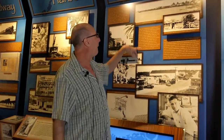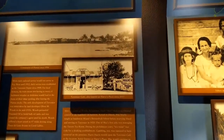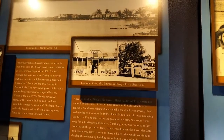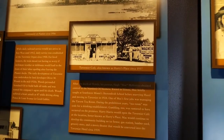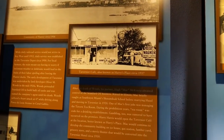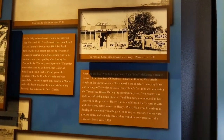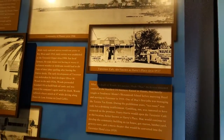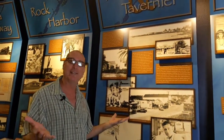But it becomes Harry's Place, which is a real popular little watering hole, bar, restaurant. And what was funny is for years and years, I would look at this picture and say, oh cool, they served raw fish salad there. They served, what's the word I'm looking for, ceviche. And I'm like, wow, that's really cool that ceviche goes back that far. And then I believe Aaron told me one day, oh, it's crawfish salad. That guy is just standing in front of the sea. But for years I'm thinking that's pretty progressive to be serving ceviche back in the 1930s.